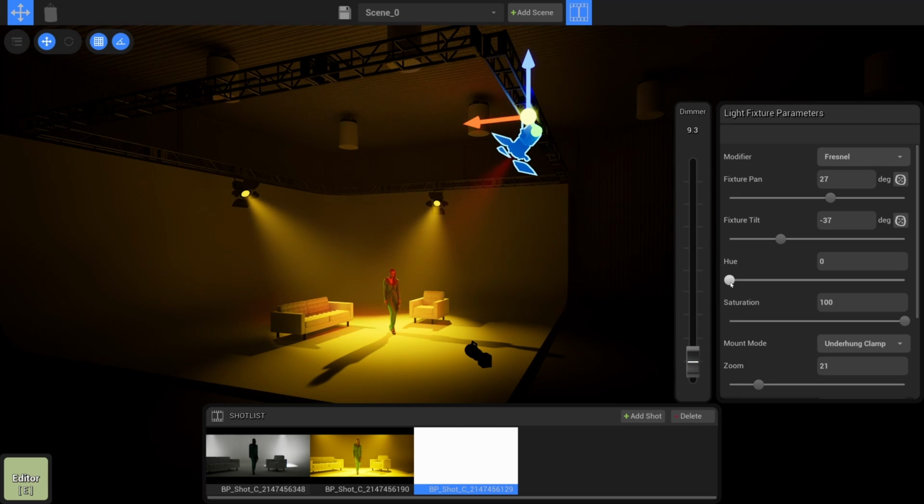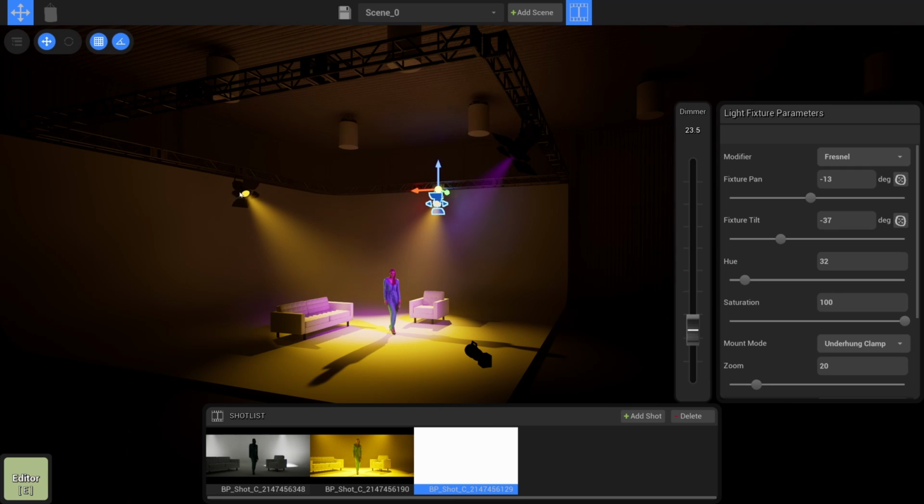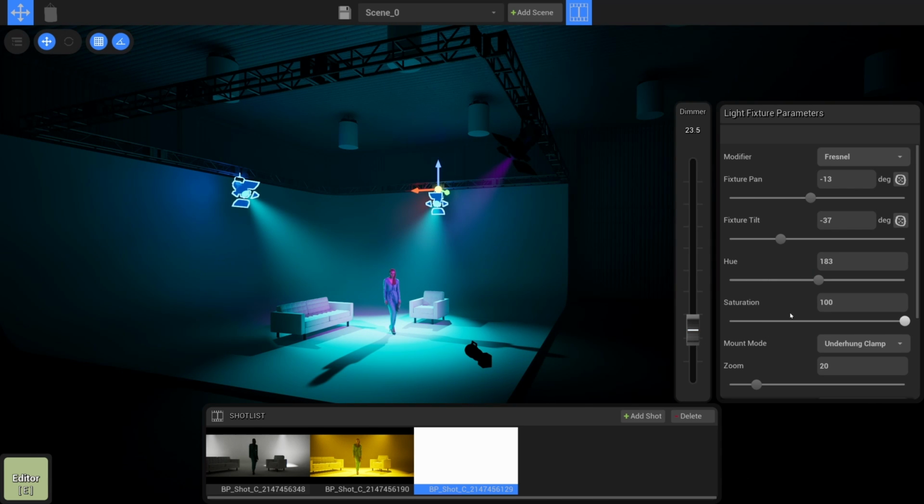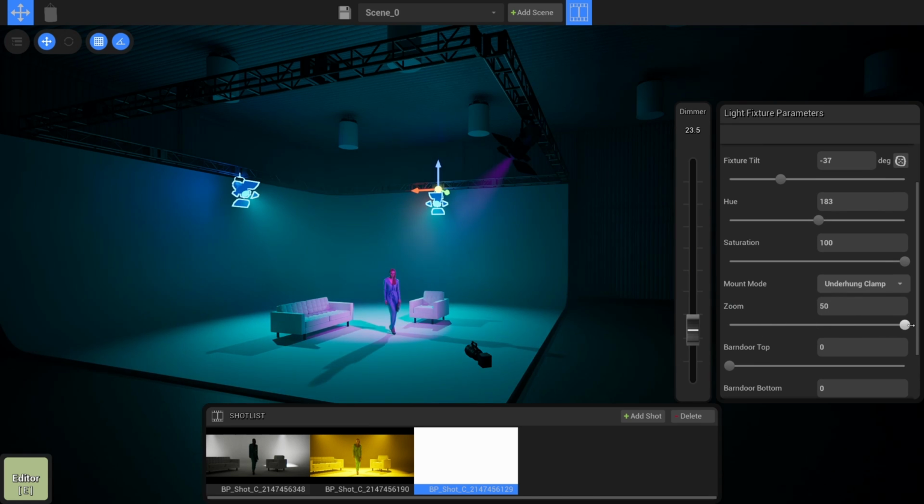And I'm going to give it saturation. And I don't know what colors we're going for here. We're going to go magenta on this. And then I'm going to go for these lights, and I'm going to change them towards cyan. So magenta over cyan. We have the light beams going, and we could play with their flood.